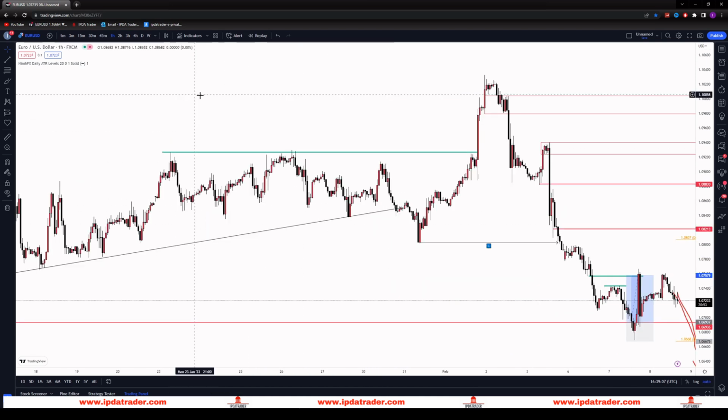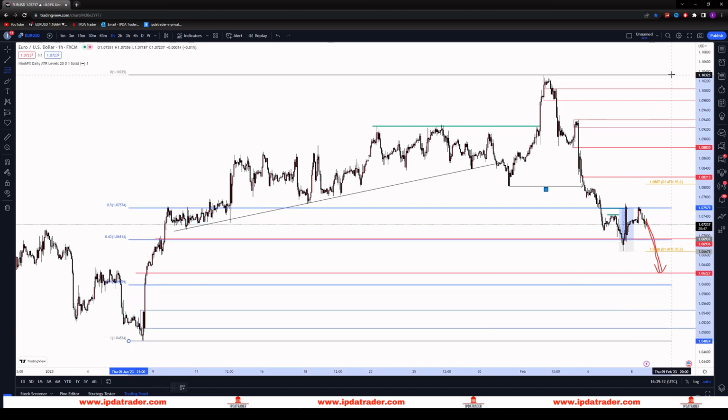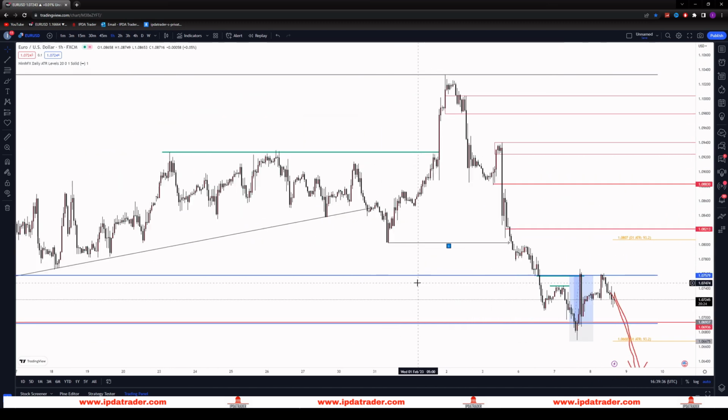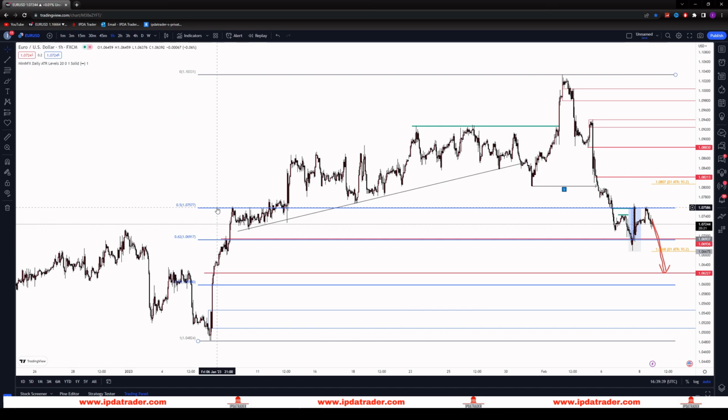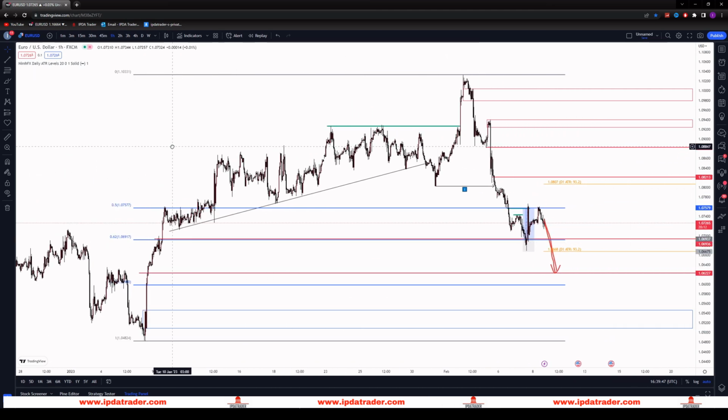Now, before we wrap this up, I wanted to pull the Fib tool to show you another idea that supports the long that was taken. If you fib the leg from low to high, you can see that the naked level that I traded lined up perfectly with a 62% retracement. So there is another reason here on why buyers may step in front of this and go long, which is exactly what happened over here, right? And it traded right back into the 50, which coincidentally lined up with the wick low that I was looking to target anyways. So it made for a beautiful, perfect trade.